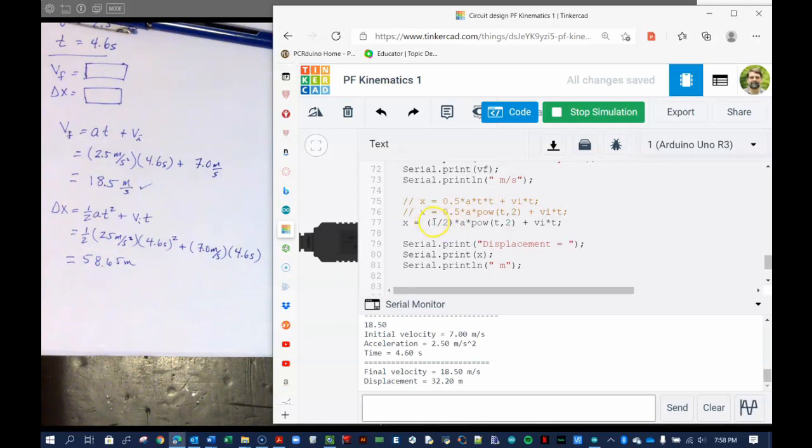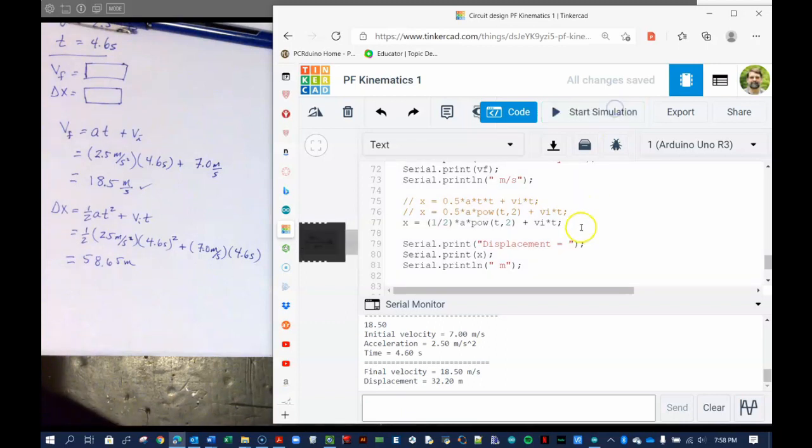Okay, and 1 divided by 2 is 0.5, of course. And when the computer in Arduino C does integer division, it truncates the variable. So 1/2, on the calculator, is 0.5. It gets rid of the decimal when it does integer division. It looks at this and goes, oh, 1's an integer, 2's an integer. My human wants me to do integer division. And so I'm going to put a little comment here. And obviously it gives us the wrong answer because 0 plus VIT is what we're really doing. So I'm going to put a little comment, beware of integer division.